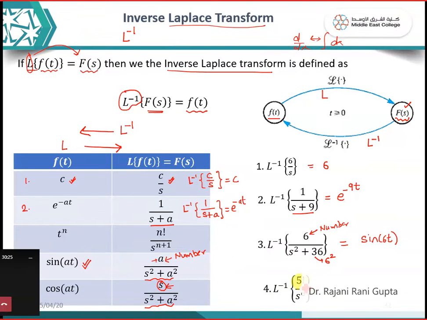Similarly, Laplace inverse of 5 factorial over s to the power 6. So here power goes beyond 2. Whenever in any question power is going more than 2, you don't have any other option other than t power n. This only allows the more power of s. So to use this rule, if it is n plus 1, you should have n here. So here 6 is your n plus 1. So what will be the value of n? 5. So what you need in the numerator? 5 factorial, which is present. So this gives you t power 5. Is it clear?